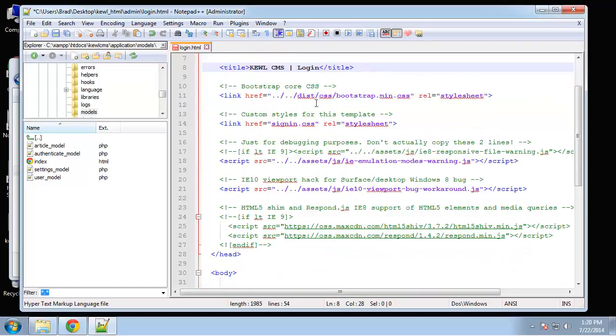Login, get rid of this, and this should be just bootstrap.css.